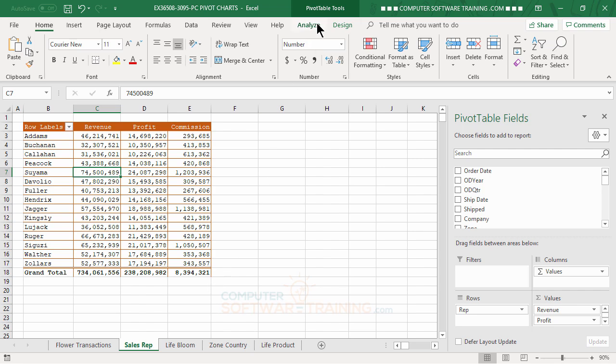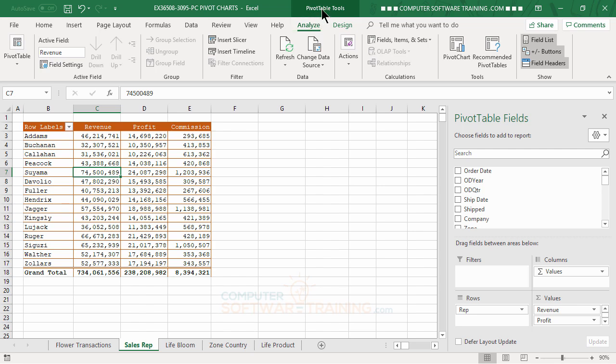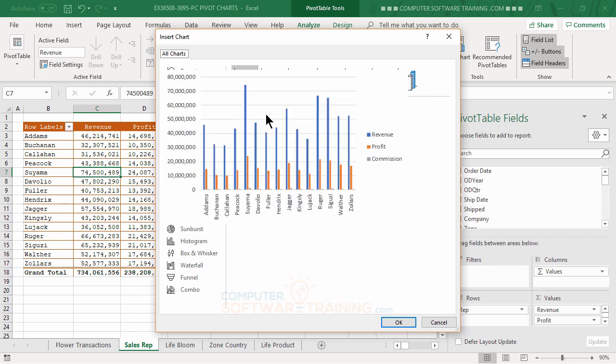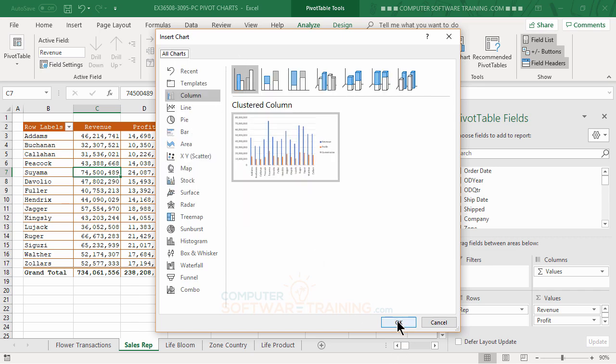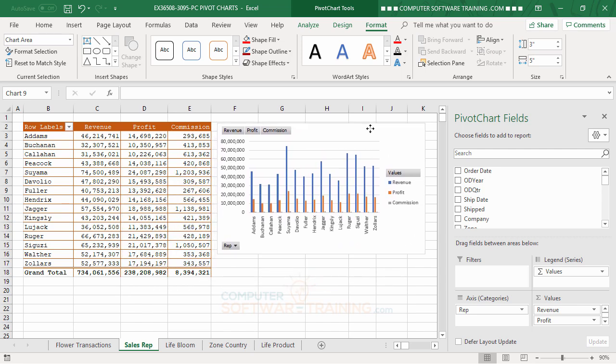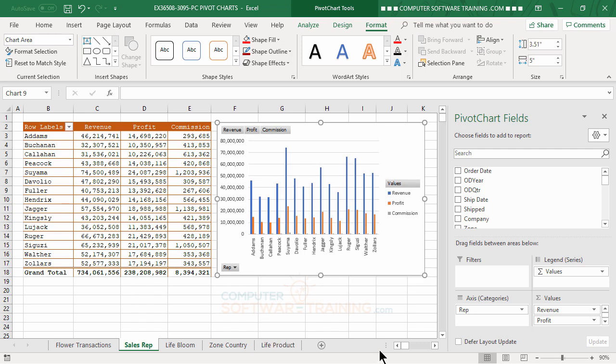The next step is we're going to go over here to Analyze. This is over in the pivot table tools here. And we're going to go over here to Pivot Chart. We're going to go with a column type chart, and more specifically the clustered column. It's already selected for us, so all we have to do is just hit OK, and there it is. Now we can take that, we can move it over, just like that. Maybe make it a little bit taller to fit the dimensions of what we have in the pivot table. And this in itself would be fine. If you just left it like it is, it would work perfect.